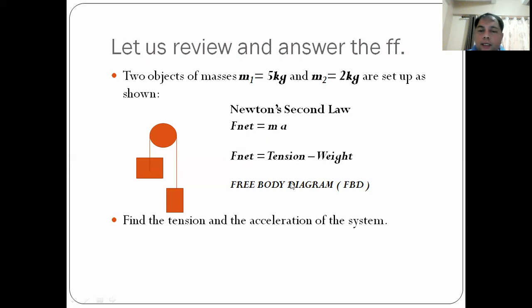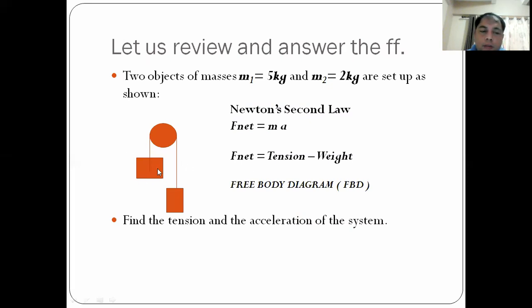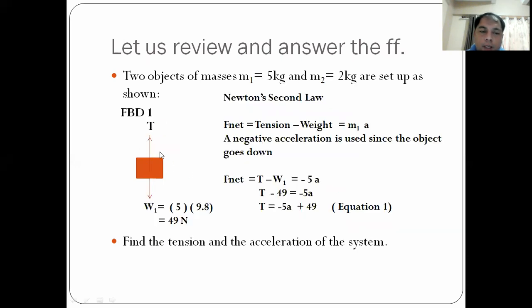Now, the relationships of the forces in a body is what we call a free body diagram. If we take free body diagram number 1, the left object, which is the 5 kilograms, this is how it would look as a separate body. There's a force that pulls it up, and a weight that pulls it down. But the eventual motion of this body when you release the whole system is that it will go down, because the weight on the other side is only 2 kilograms. So the motion of this body will be downward.